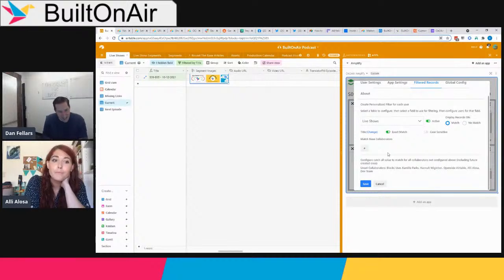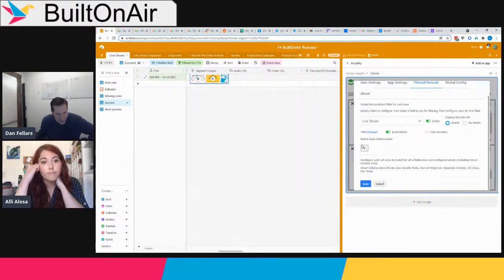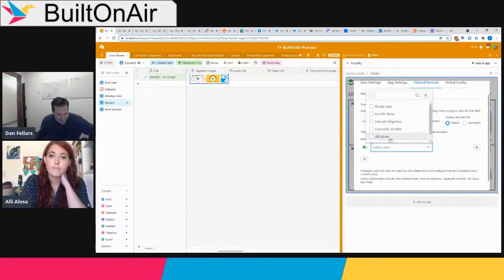So for any layout that you create, you can turn on this record filtering and say, okay, these users can only see records that have this in the title, for example, or you can match it based off of a collaborator field or a formula field, anything like that.